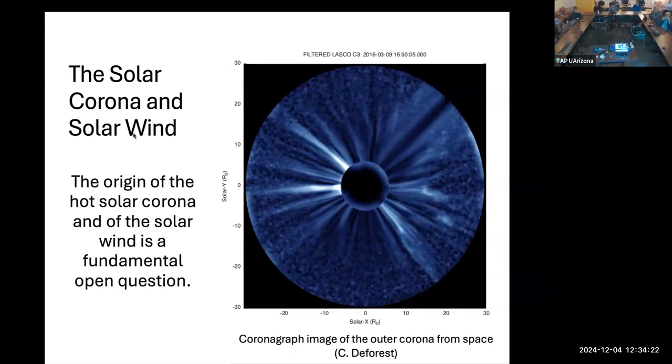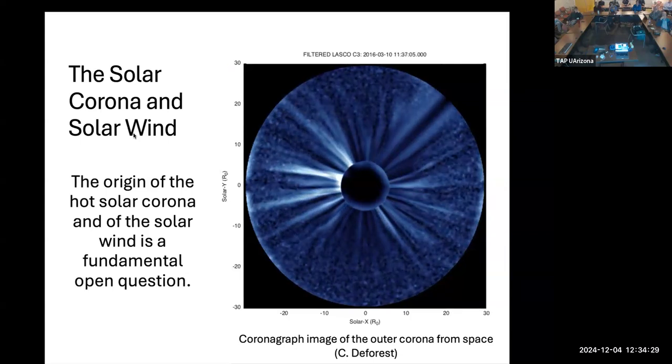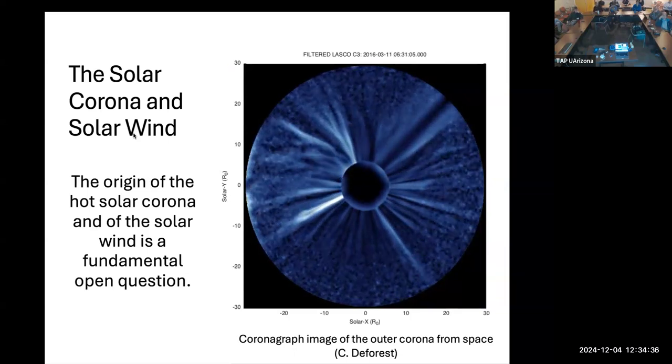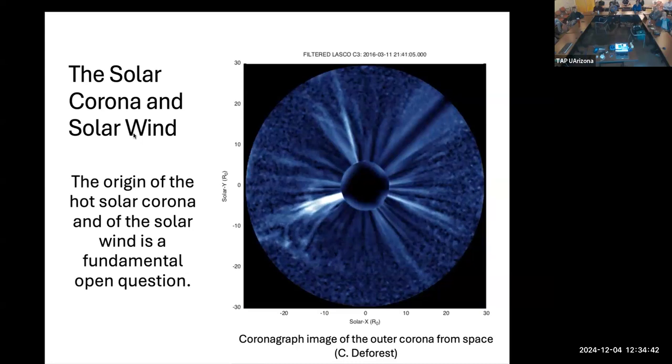And this plasma is not confined, but it expands in interplanetary space through the solar wind, which is literally a wind of particles, mostly electrons and protons, which create our own heliosphere. And this sequence of images here have been taken with a spaceborne coronagraph, and you can see this continuous outflow of material, which is the solar wind. And despite much progress, why the corona is so hot and how the solar wind is formed in the first place and accelerated still remain fundamental open science questions, and they're a fundamental component of space physics and arguably also of astrophysics.